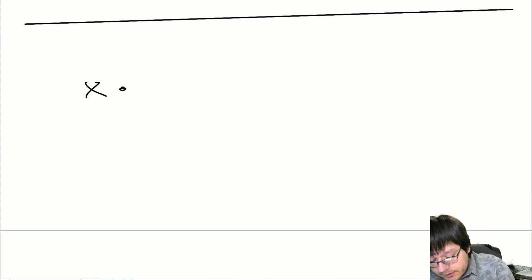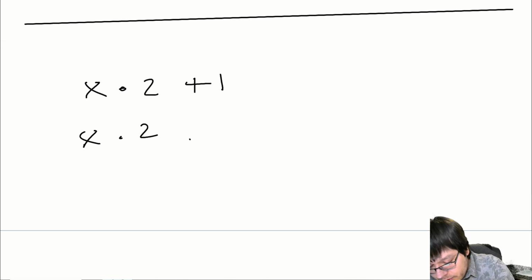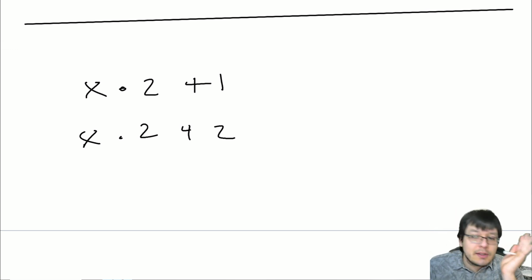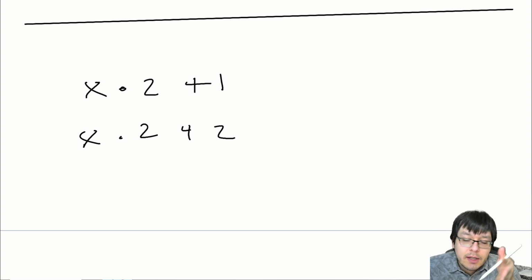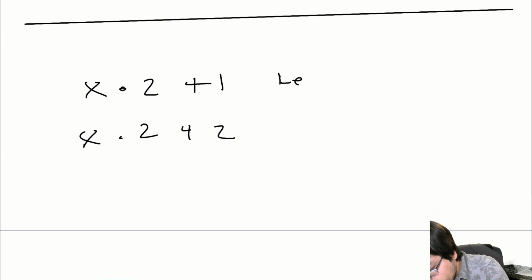Basically, all you gotta do is use the concept that a child is basically X times 2 plus 1 and X times 2 plus 2. And of course, this is if you already start from 0. If they start from 1, then it's just x times 2 and x times 2 plus 1. And so this will be the left, and this will be the right child.